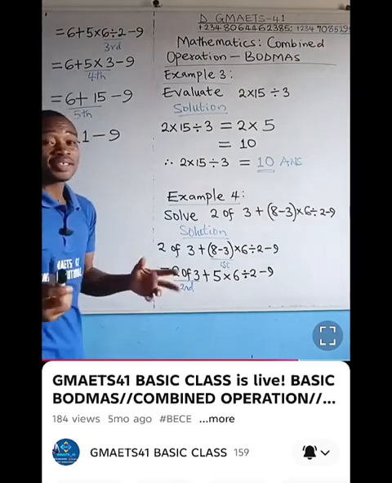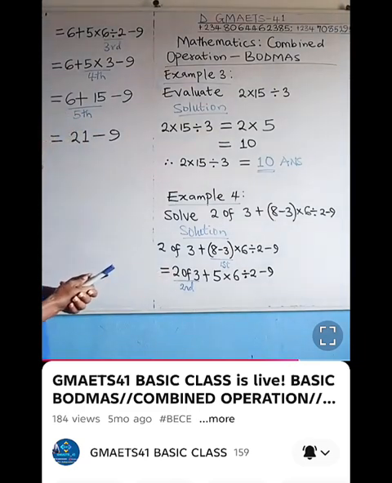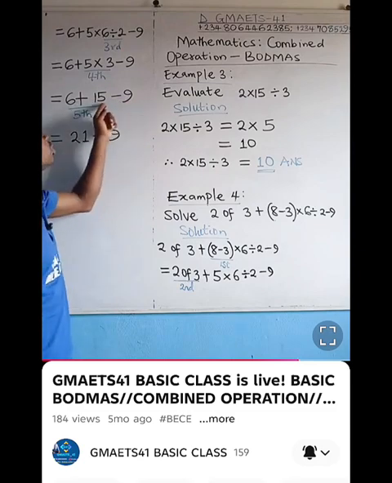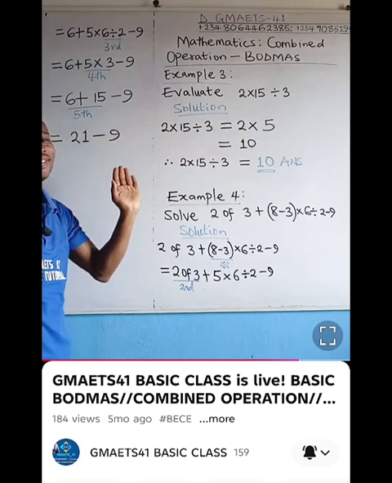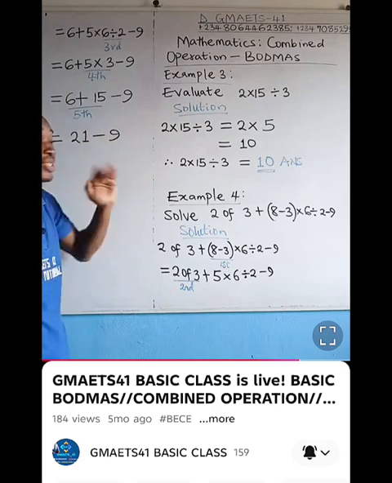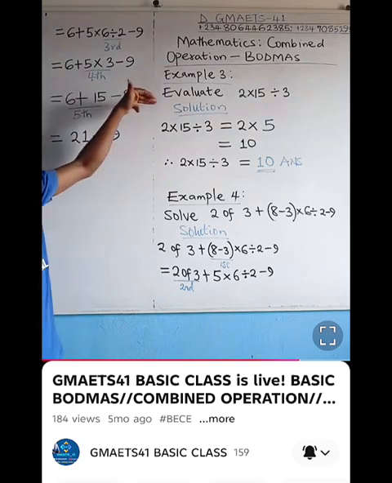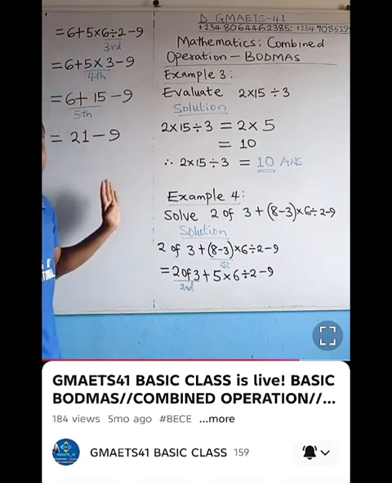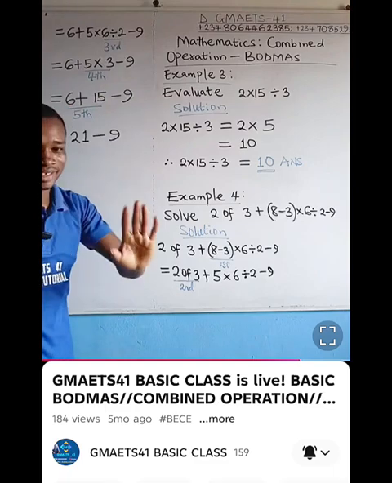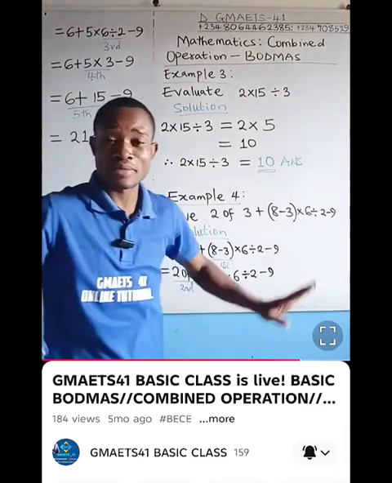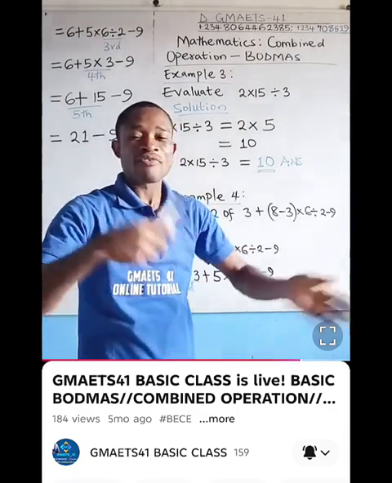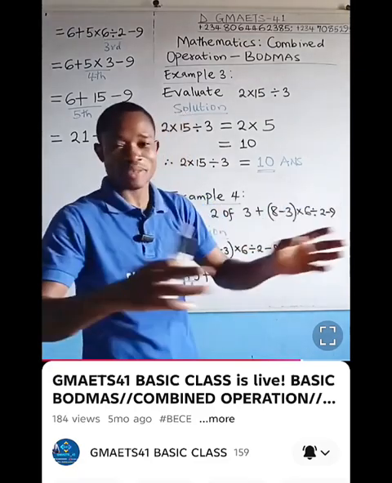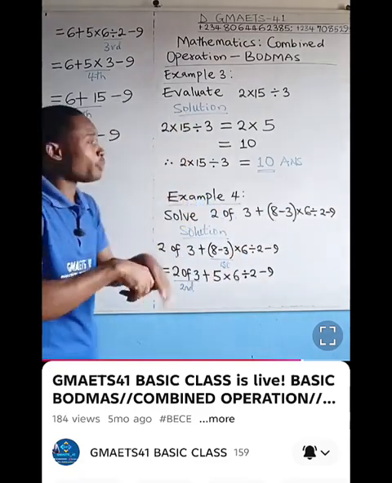But like I said, remember I told you something: when you have only plus and minus, you can decide to even do the minus first before the plus. Yes, you still get the same answer at the end. So from here, if it is minus you want to do first, before you now add to this 6, you get the same answer. But hey, this is like the first class on BODMAS. When we'll be having our fun classes with this, I'll be working all this and telling you that you can really do this first before that. For now, let's follow the procedure.